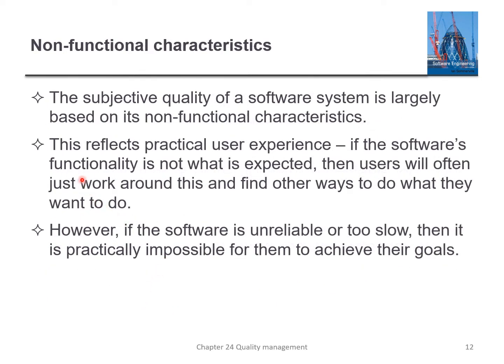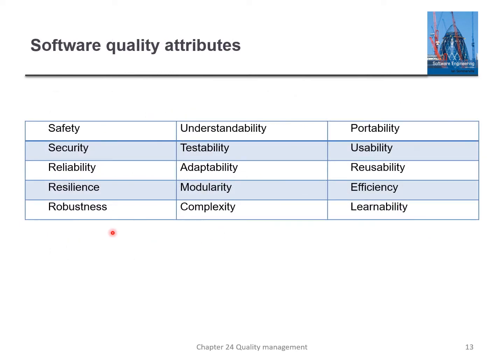Okay, so I mentioned quality just now. It is actually referring to the non-functional characteristics that you have defined earlier. Of course, you don't want an unreliable system or one that is too slow, right? So when you are referring to software quality, you are actually referring to the non-functional characteristics of your software.